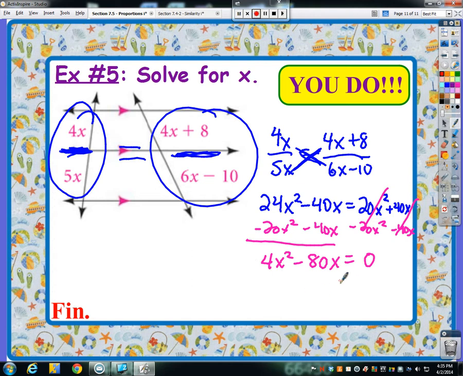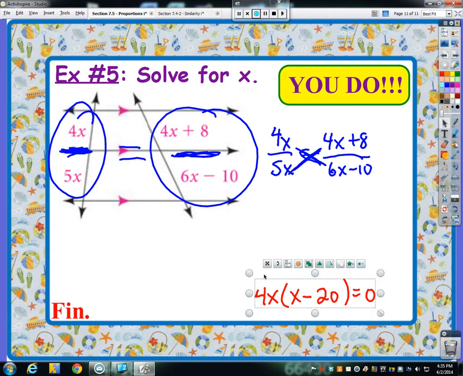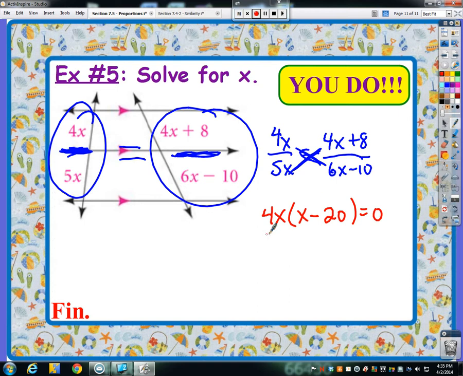So what we're going to look for is, what do these two things have in common with each other? Well, they both have a factor of 4 in common, and they both have an x, right? So what's left over? Well, if I factor out a 4x from 4x squared, I get just x. And if I factor out a 4x from a minus 80x, I'm going to get a minus 20 equals 0. Now at this point, this kind of looks like what we would get after we factor something, right? If we factored a trinomial. What I can do now is take these two things and set them equal to 0. So 4x equals 0 and x minus 20 equals 0.